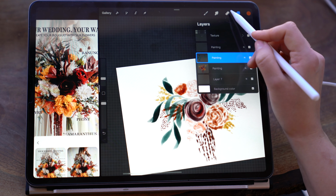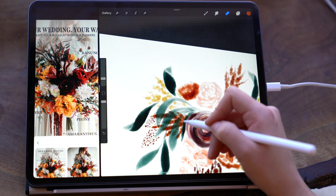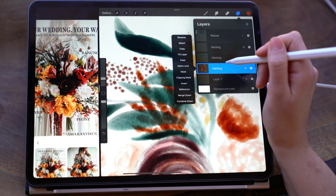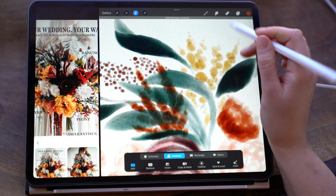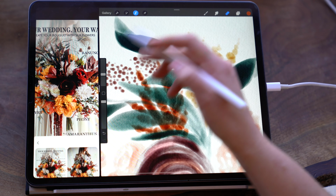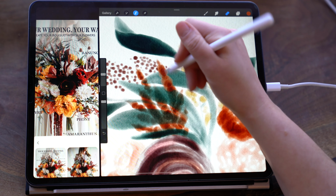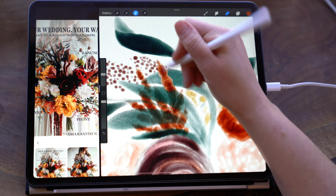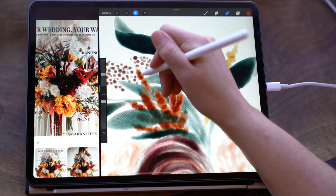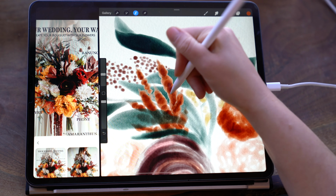Now I'm going to go into my greenery layer, and I'm going to erase some of the greenery, but I will have them overlap in different ways. So I'm going to tap this layer and bring up this menu and tap select, and then I'm going to go into my greenery layer with the eraser, and I am just going to selectively erase. By having my floral layer selected, I can only erase where the two overlap. And so it gives me a lot more control than I would otherwise have.